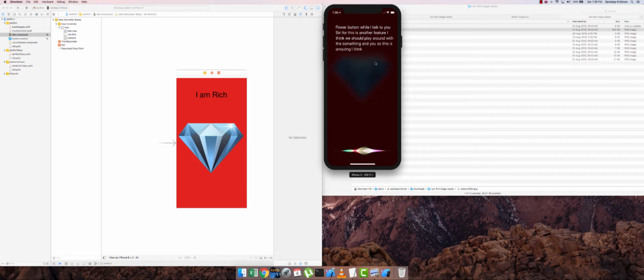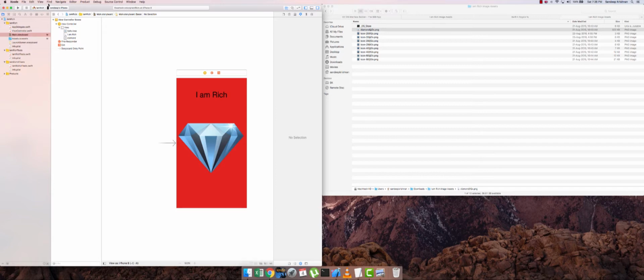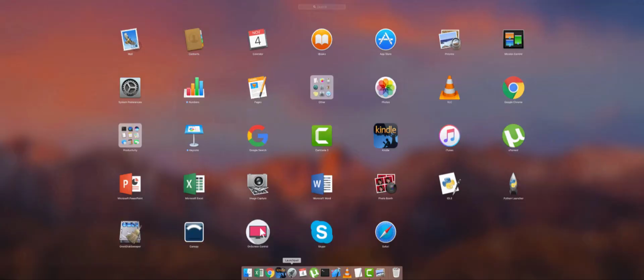Wow, this is cool. So what I'm going to do is shut this out because there's a huge amount of latency here now. So I go to simulator and say quit simulator. So that's gone. Now what I'm going to do is go into my phone and create this app. If I click on this particular icon, then it gets created in my phone. So let's do that right away. Just give me a second.